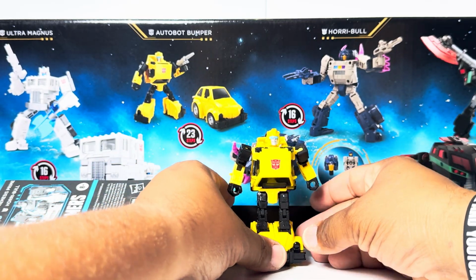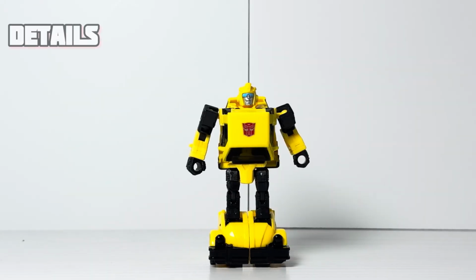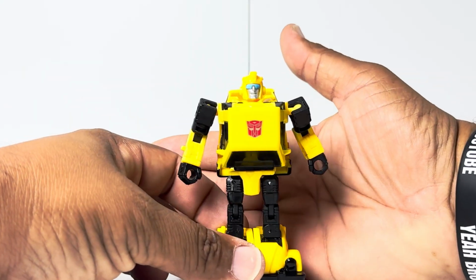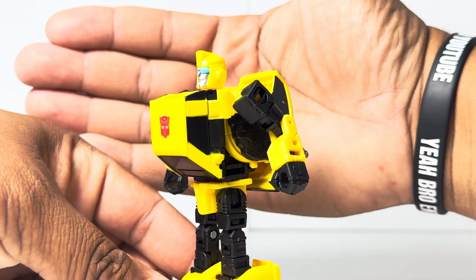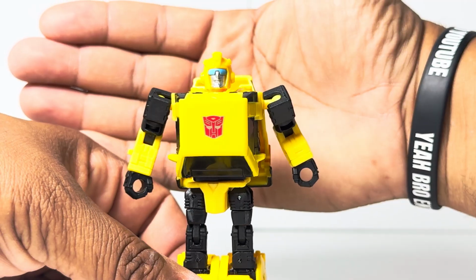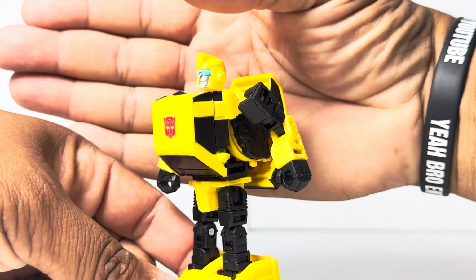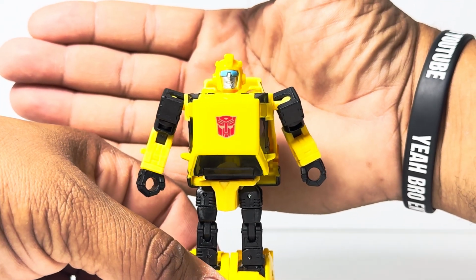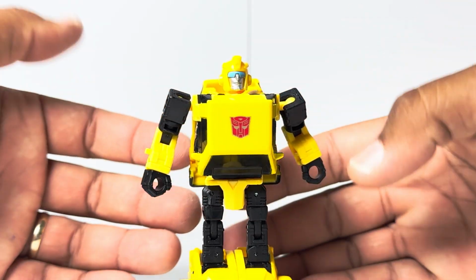So as you see, this is Bumper, and he looks good. So let's take a closer look at the details on Bumper. And as I stated, he is my third favorite out of this 4-pack. Really what you're getting this figure for is for the head sculpt. It's the exact same mold as Bumblebee. You'll see later on in the review, it might be different shades of black or whatever, but you're getting it for the head sculpt. The head sculpt is impressive. They've done a very good job on it. I have no complaints. It's Bumper. It's still a deluxe class figure, even though he's pretty small.